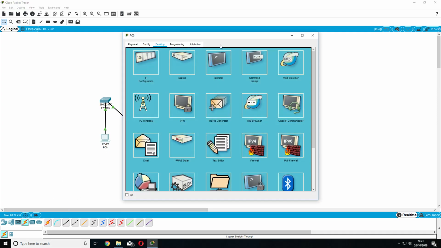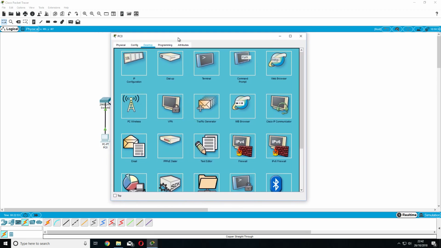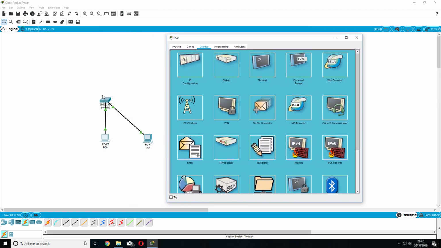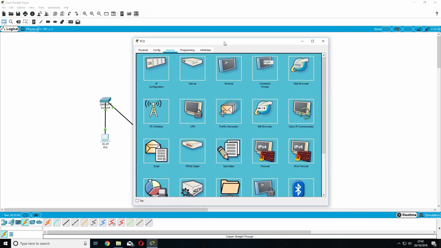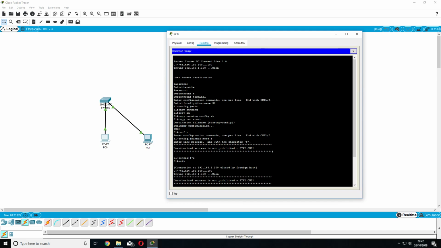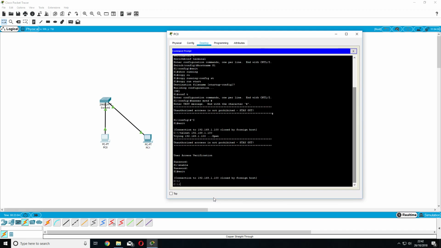Right, if your firewall was set up to reject pings, then obviously this is not going to work. You just need to turn the firewall off for a second just to test the pings are going through, to test the network is working. But I know that the firewall isn't active on these PCs, so it should work. Go back into the command prompt, and I'll type in ping 192.168.1.20. So the ping should be going from this PC up to the switch and down to this PC.